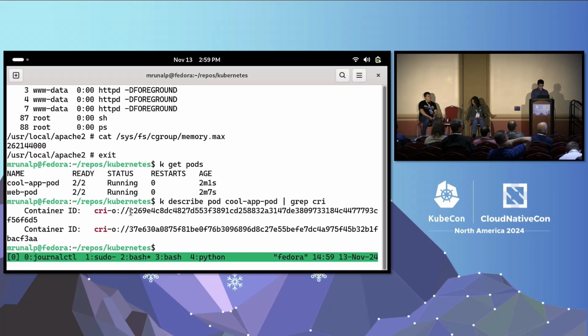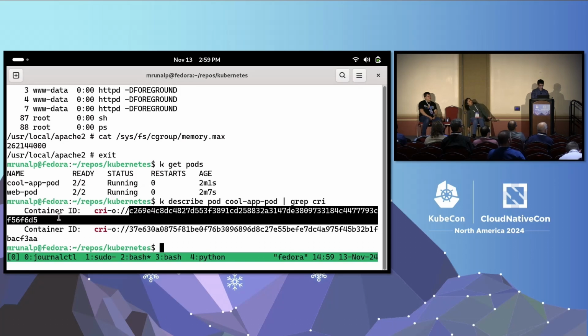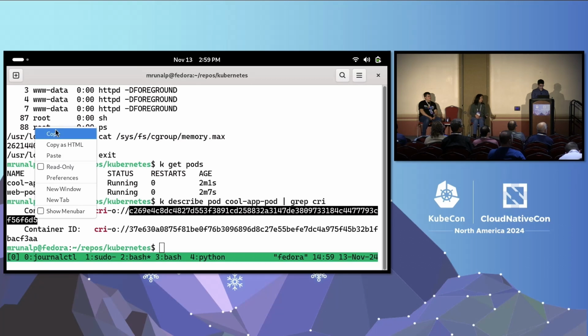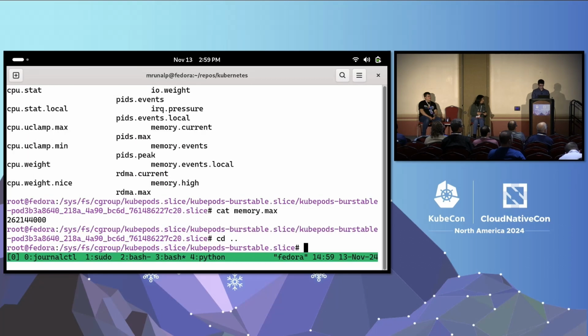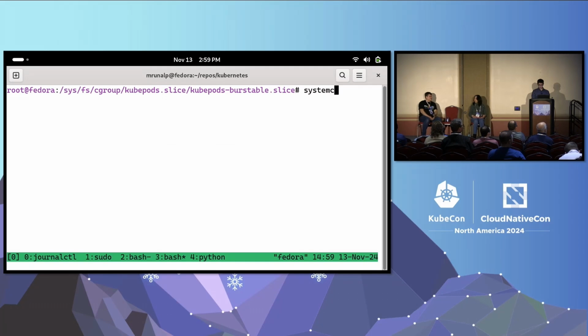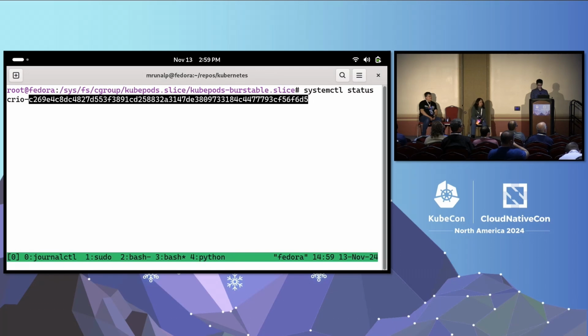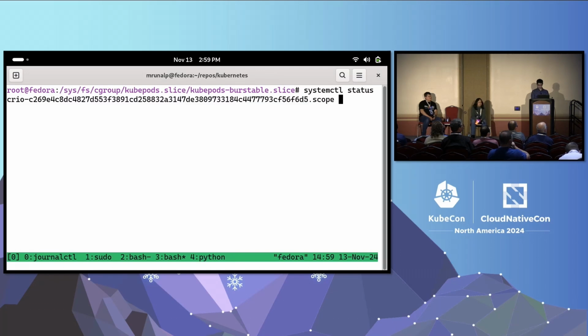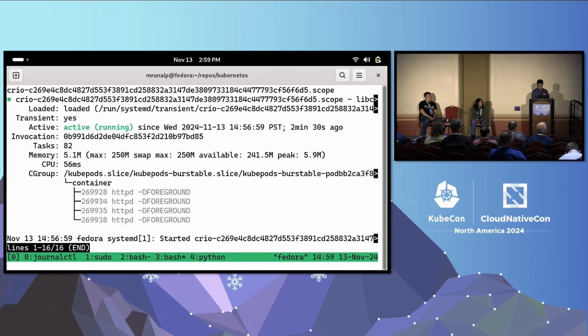We're going to inspect the pod level cgroup. From here, I want to get the name of the pod. It's pod BB2CA.